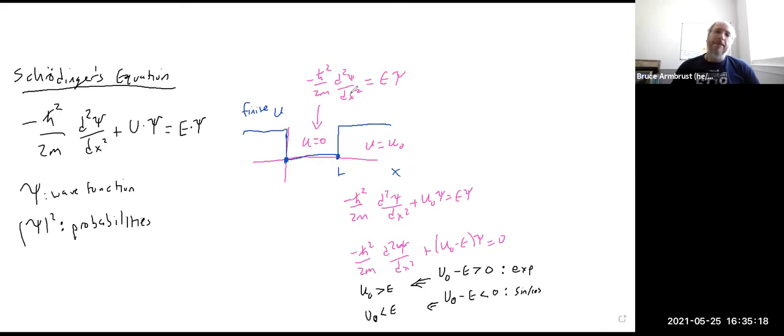But it's the other one. This is the one that's kind of interesting. So think about this scenario. Okay, so now we're talking about an energy level that's less than what we need to get out. And yet we're still going to get exponential solutions to this. They are going to be negative exponential. But let me draw for you the probability function. So this in red is going to be psi squared for this case right here.